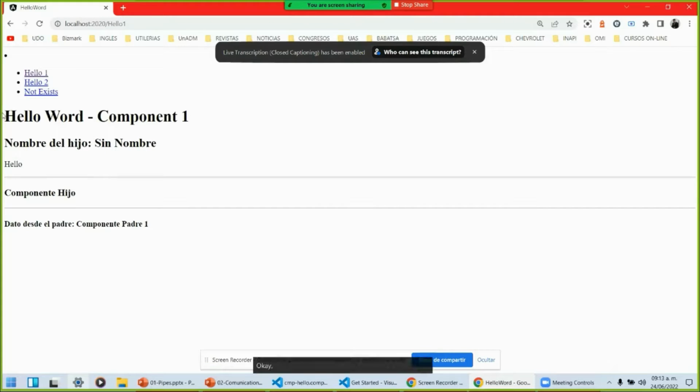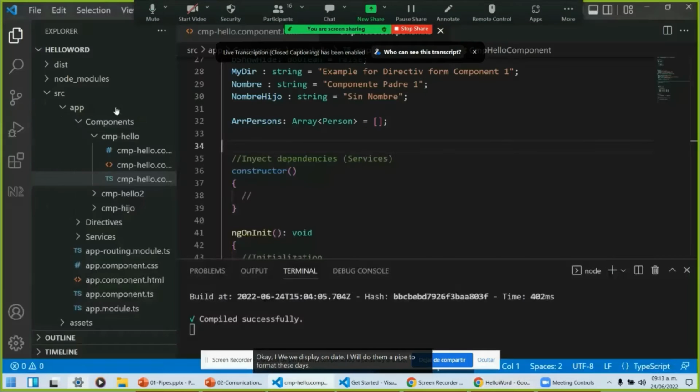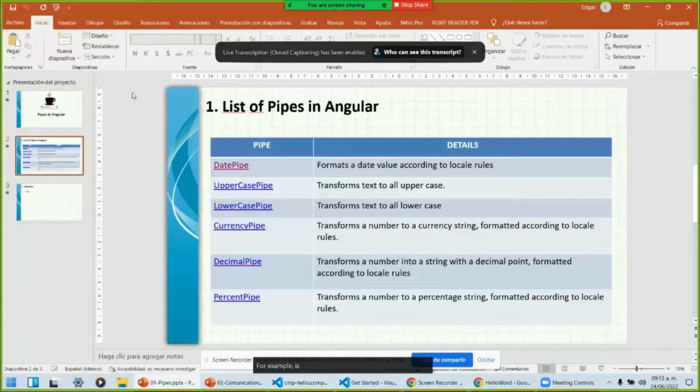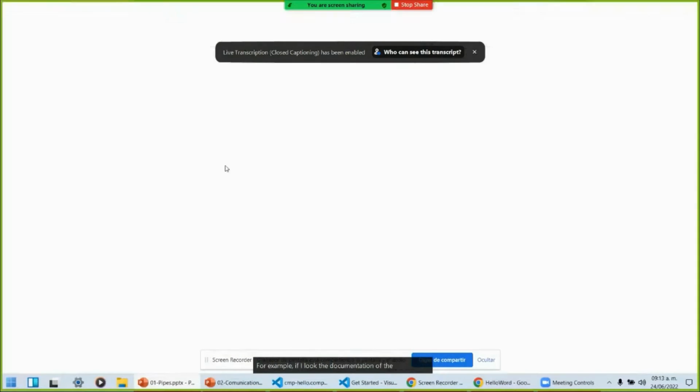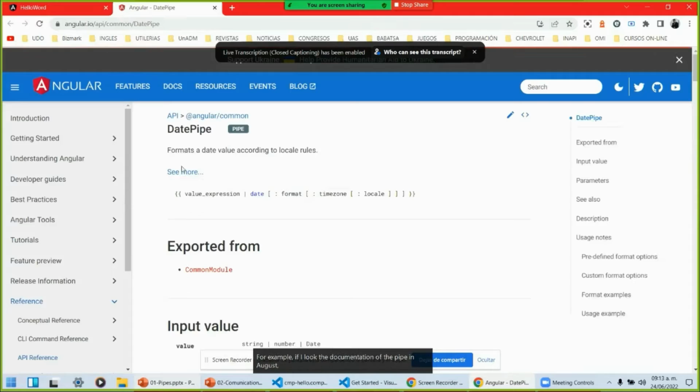I will display a date, and I will use a pipe to format this date. If I look at the documentation of the pipe in Angular, I will see the format.